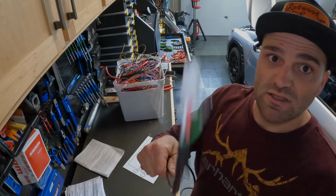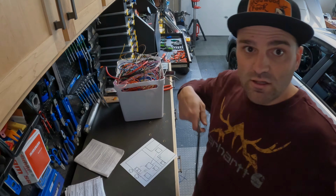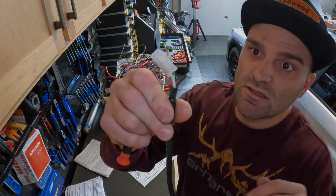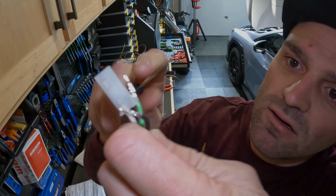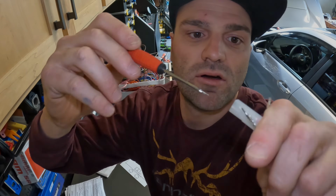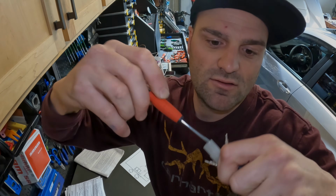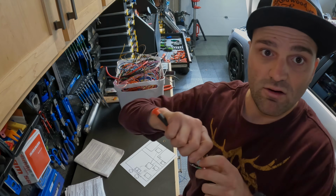So the next step's gonna be taking off this connector. This is the wire that goes from the Switch Pro controller to the Switch Pro switch. Basically, you can see, hopefully, that right here, there's a little tab. So all you're gonna do is stick your little screwdriver. It might be a better tool for this. I'm using a little screwdriver just on the side to push that tab down, and then you just kind of wiggle it out and work them out.